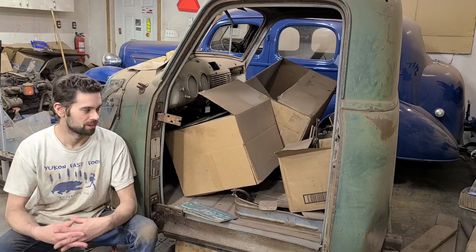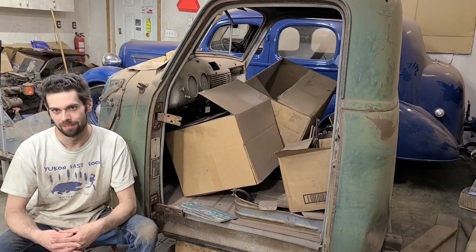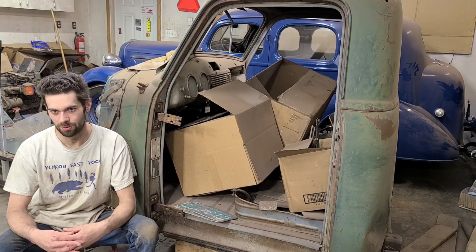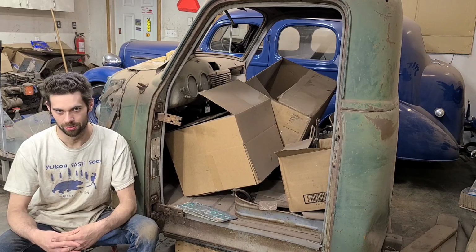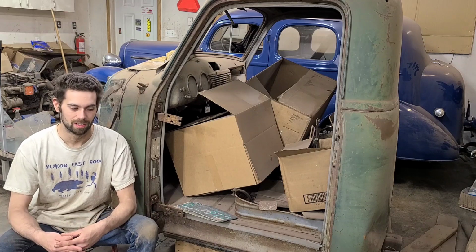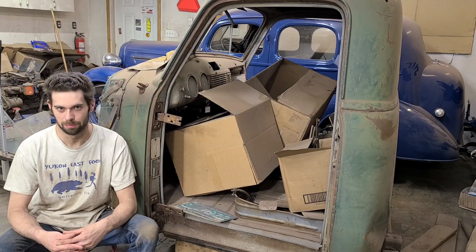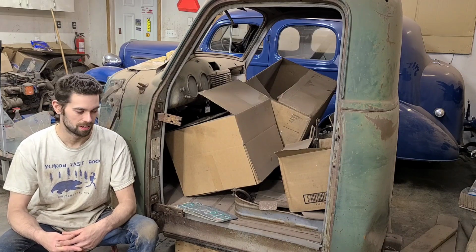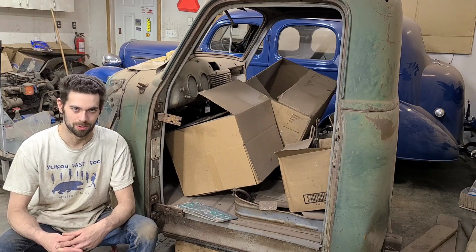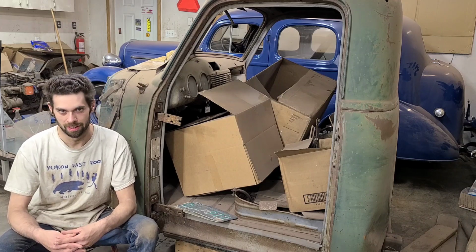So I think what we're doing has the potential to be successful, and I have projects that have the potential to draw in a larger audience. And one of the projects I wanted to start on, I'm not going to be able to get to until spring now because it's almost winter, and I've got to start on that GMC. So the fenders definitely put us behind schedule to some extent, which is, I guess, okay. But anything worth doing always takes time. So this is just something we're going to have to work through.